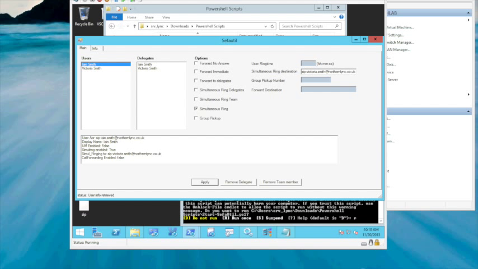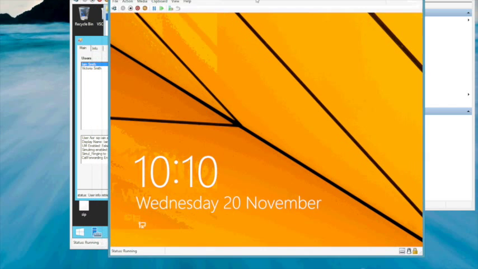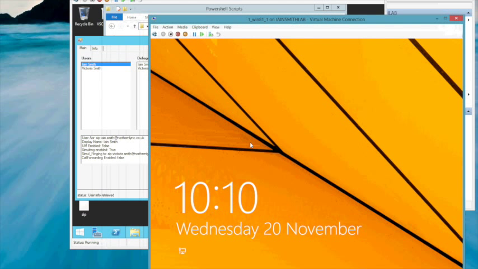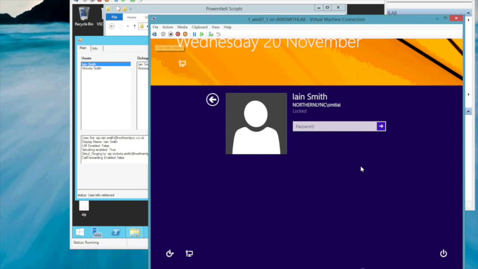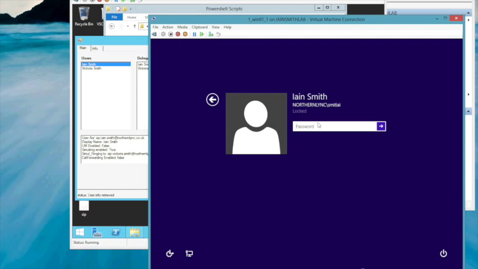Okay, just one more thing before we finish. What I'm going to show you is, as you can see, it's come back within the GUI that it has put the simultaneous ring, but let's jump onto the Ian Smith client just to see what it says within that client environment. So let me fire up Ian.Smith, just drag that over. So here we go. This is one of my clients, so it's logged on.